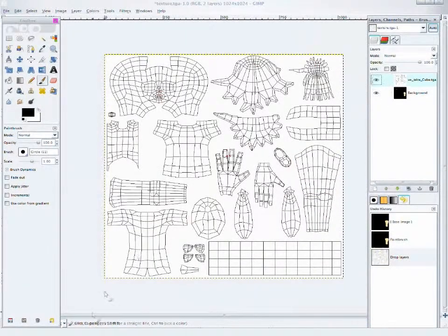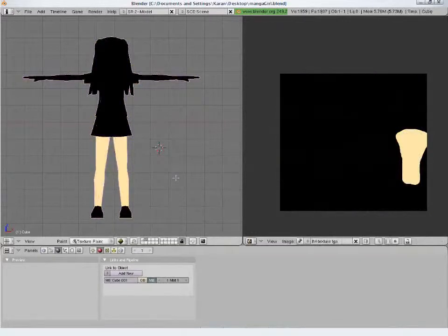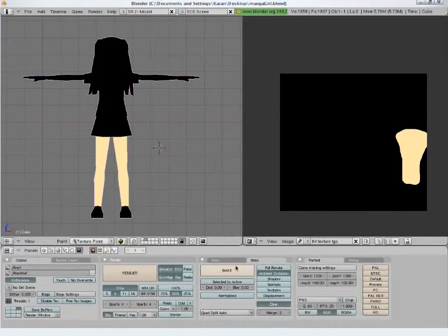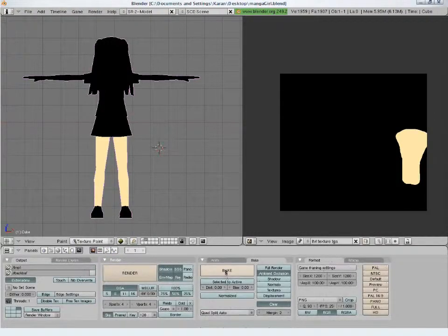Apart from UV face layout, another good guideline is baking ambient occlusion onto the image. In the bake panel, select ambient occlusion. Press F8 and in the AO panel, turn on ambient occlusion. I choose approximate as it is faster. Press pixel cache and slide the value of correction to full. Go to renders panel by hitting F10 and press bake.